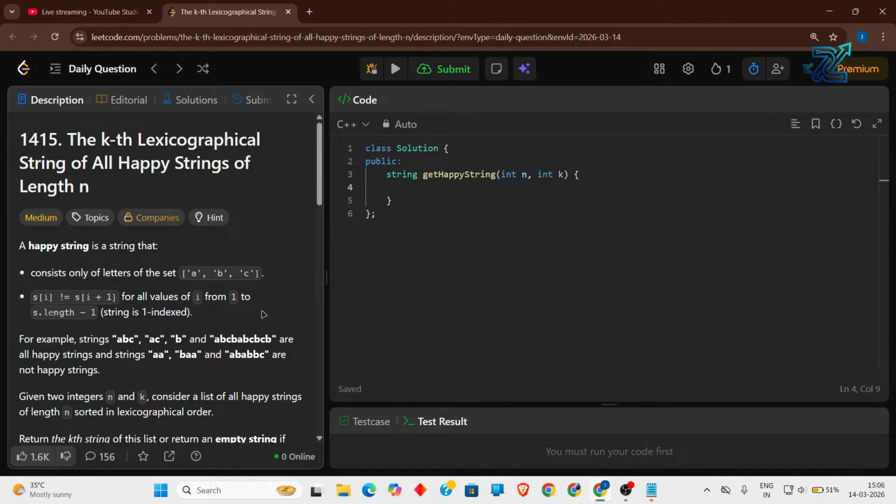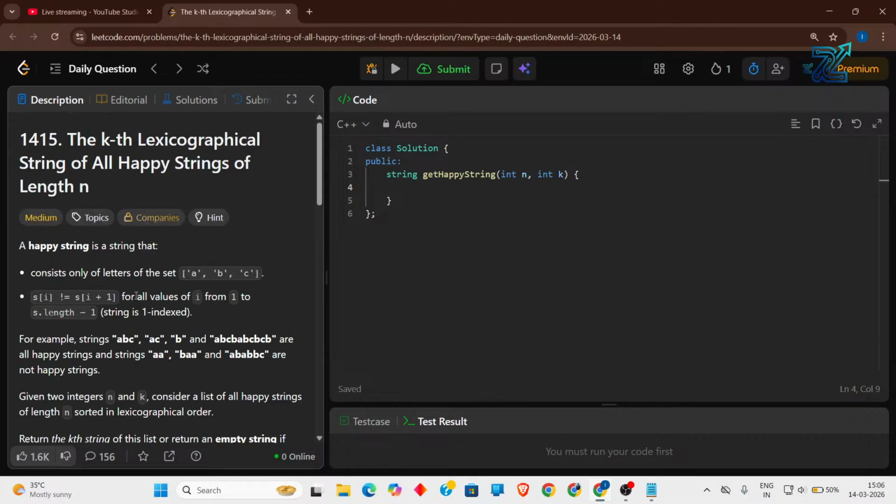For example, the strings ABC, ACB, BA, and BCA are all happy strings, while AA is not, because both characters are consecutively the same. For BAA, the AA is also the same, and BB has consecutive characters, so these are not happy strings.